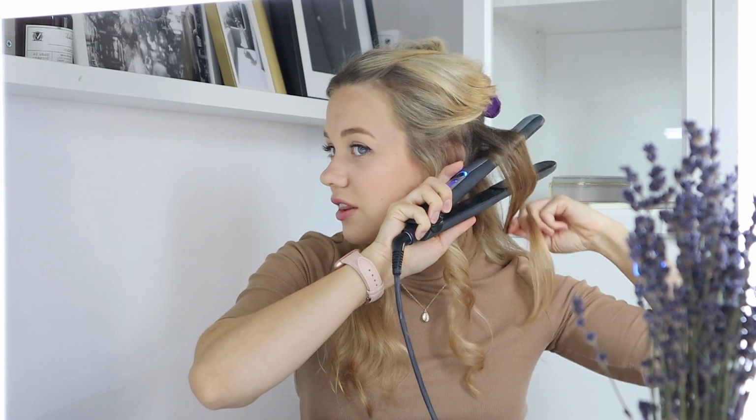So the second technique is something that I've seen on Freddy's channel, and she just always takes her straightener underneath the hair, then takes one piece of hair going through and then just pulling that down, and that's gonna create like a more sleek curl or something that is more defined, like it's gonna be really bouncy.